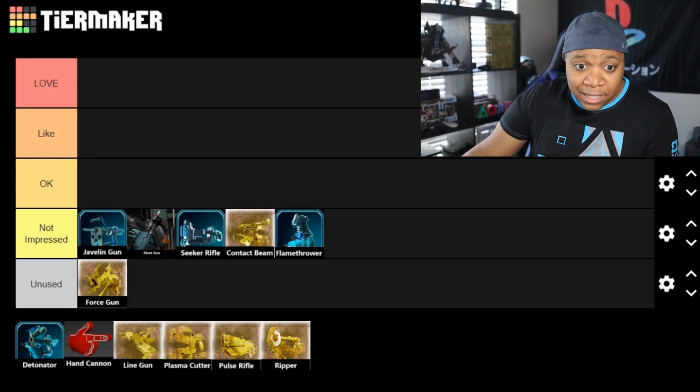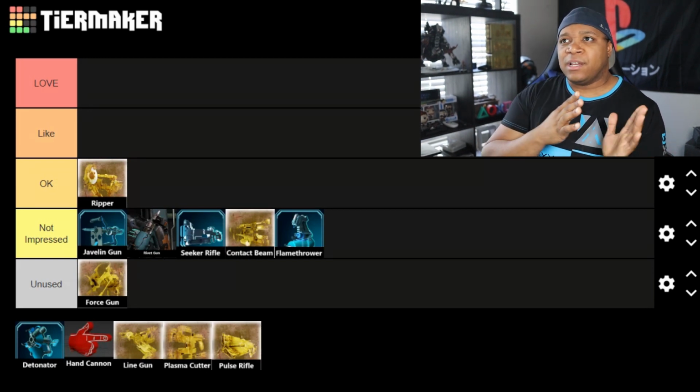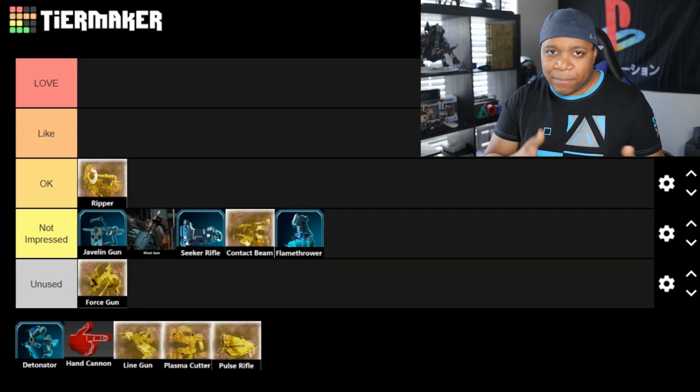Now, on to the weapons that I thought were okay. I'm going to go with the Ripper. The Ripper is a glorified chainsaw, and in a sense, it will fire a blade that is connected to a kinetic force that will allow you to pretty much tear enemies to pieces when they get really close. This is a weapon you could use on enemies very, very close. This would work very good for the brutes.